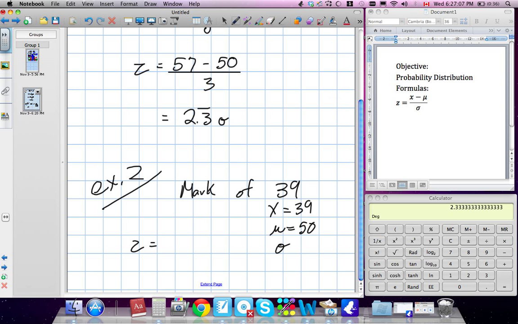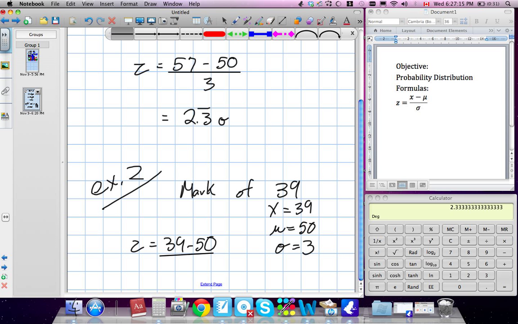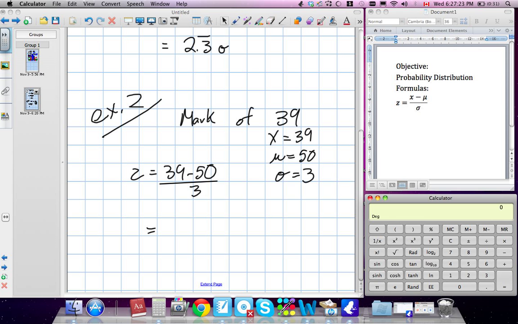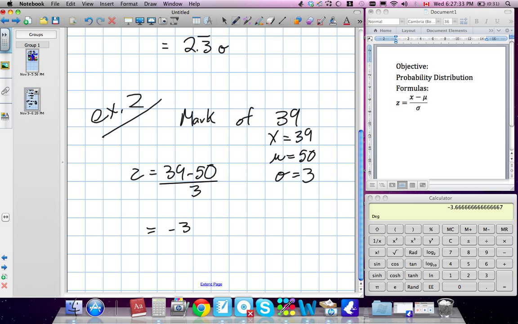If it was a mark below the mean, then an equivalent mark below the mean would be 7 units to the left, right? Because we're using the number 50, it's pretty easy to find a symmetrical value. So we went up 7 units from the mean. If I were to go down 7 units from the mean, that would be 43. So the mark of 43 would be negative 2.3 standard deviations from the mean. Does that idea make sense? And we'll do the exact same thing. What I'll say this time, we'll call this example 2.